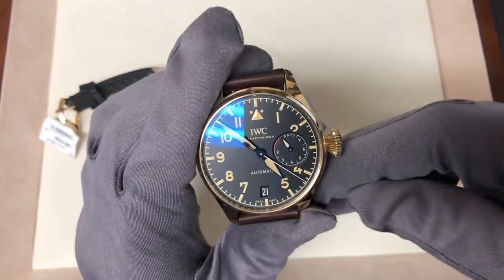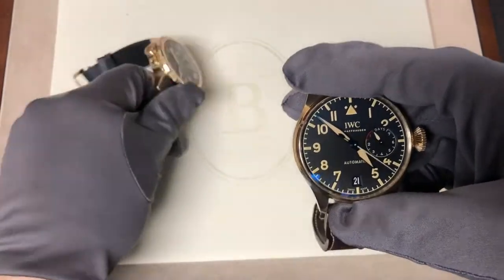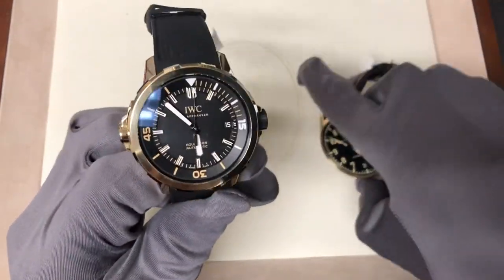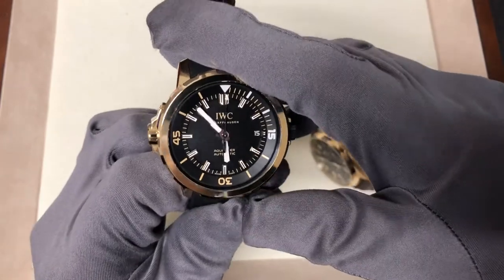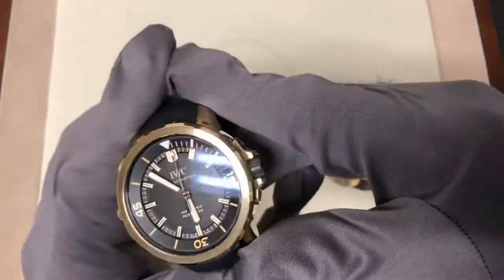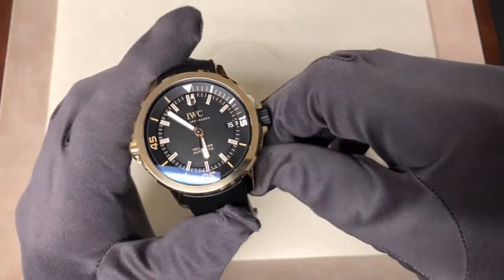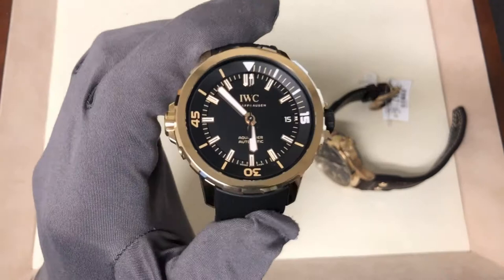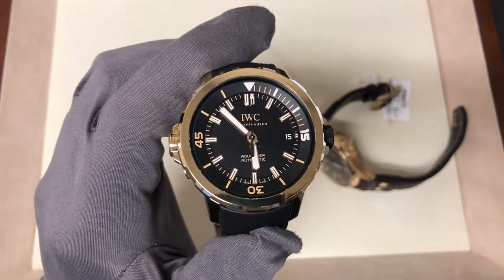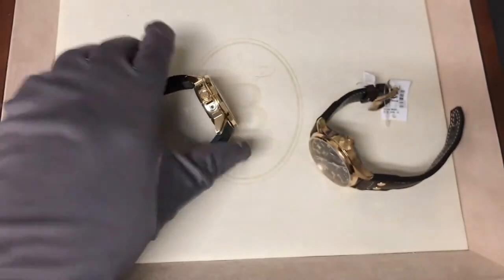So if you love this added layer of individuality, you're really going to go wild over these two IWCs. Plus the rarity, especially with the CF-105 AquaTimer, really makes this an interesting watch despite the fact that it doesn't have a chronograph like the Jacques Cousteau did. So with that, this is Dan with Burdines, signing off.